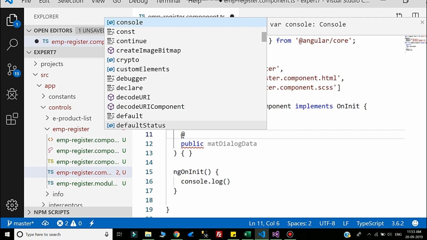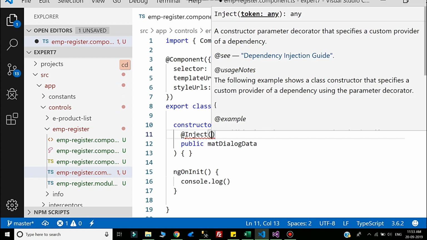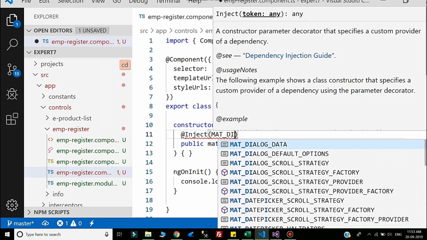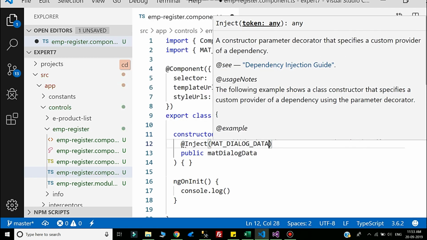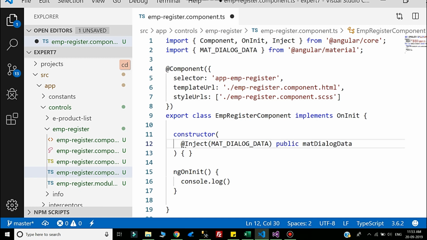Using inject, we can pass the token. So MAT_DIALOG_DATA is one kind of token, and here we can give it a name, as a public.